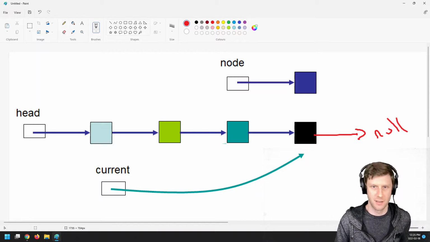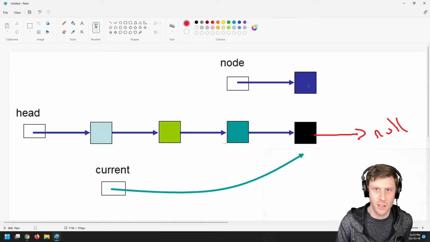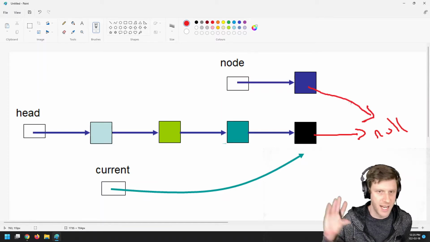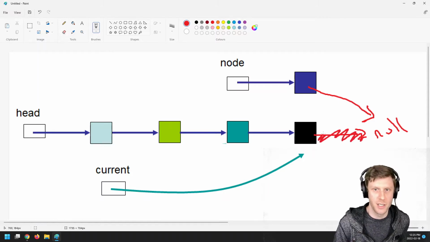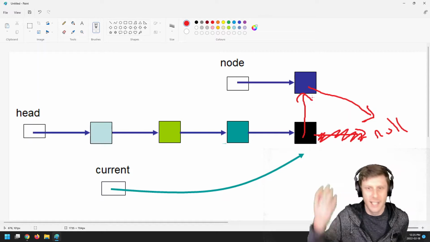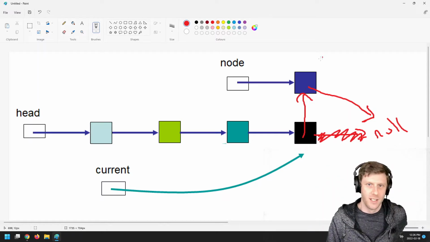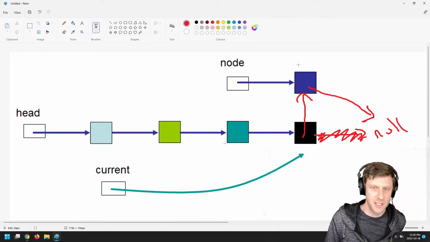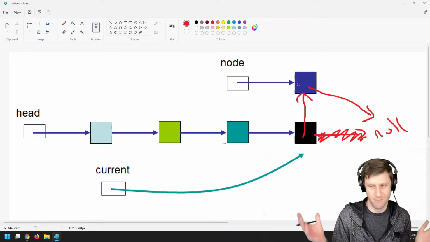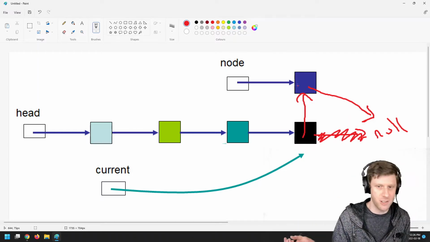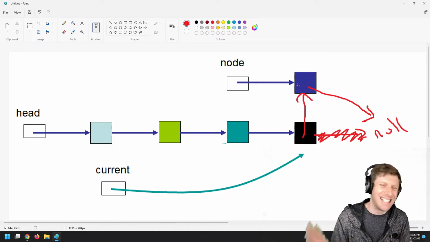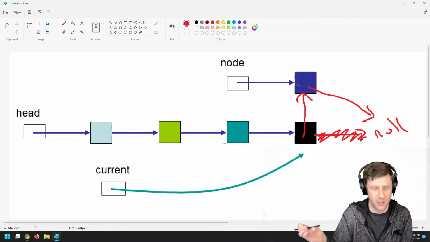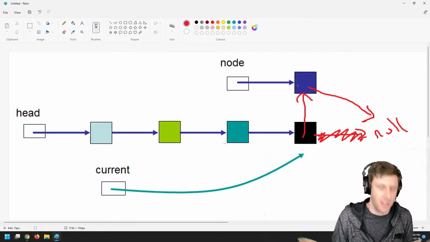So here's the process. Say, okay, new node, your next is current's next. Oh, okay, so I'll just reference null, which is that stand-in value for nothing. Then, hey, current, your next, you're not going to point here anymore. You're going to point to the new node. It's the exact same process. New node points to current's next. Current's next now points to the new node. So adding to the middle and adding to the end is actually the same algorithm, where adding to the front was the slightly different one because we didn't need to go look for some current or anything. It was just there.